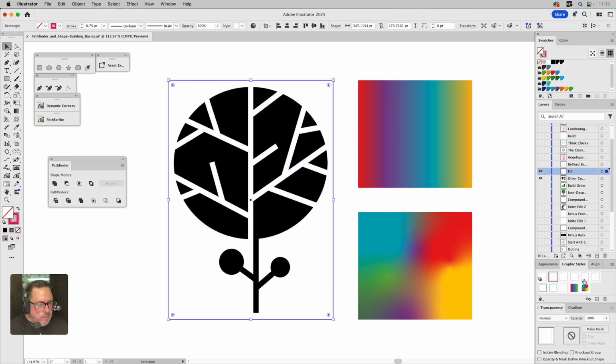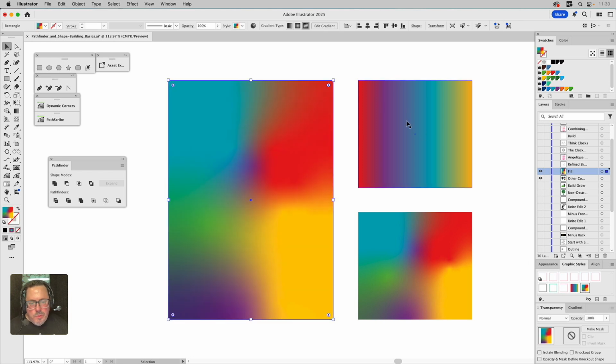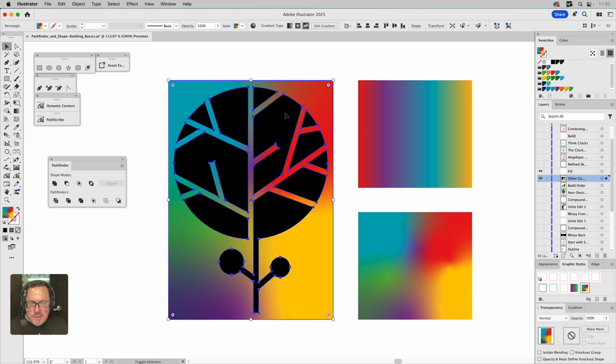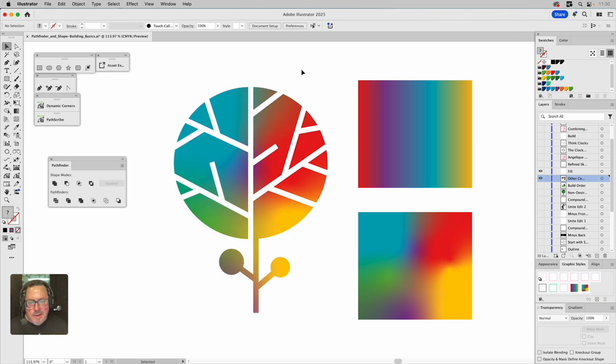And if I go back to my graphic styles, I'd fill that with the radial gradient. I'd copy it, paste it behind this shape, select the top shape, and just mask it. That's the only way you can get it to show up within the confines. And it's not really in the compound path. You're just using a copy. You're just using the compound path as a mask for that. Because if you hover over it, that's the shape that's actually being masked. So just one of the more confusing things with compound paths.